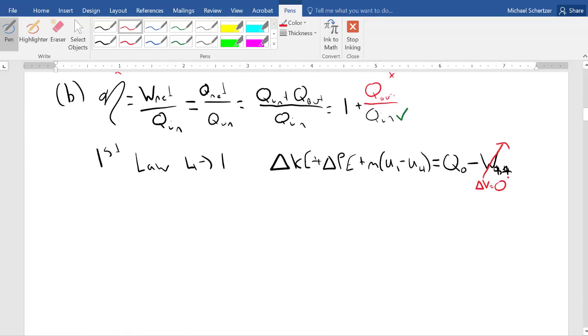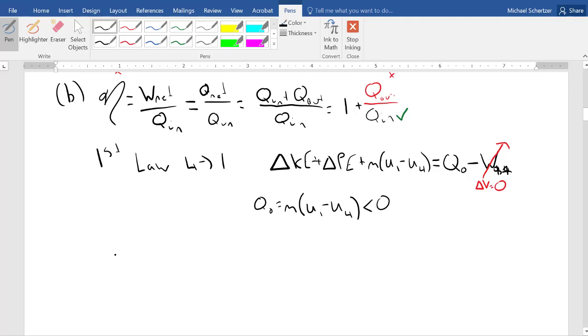So if I come back here, this work term is 0, right? And here I get something that maybe I was expecting. I get that Q out is equal to the mass times U at the end of the process, U1, minus U at the beginning of the process, U4. Now here, we expect U4 to be bigger than U1, so we expect this term to be less than 0, which makes sense because I know Q in is positive, right? Heat in is positive, so heat out better be negative, otherwise I'm going to get a thermal efficiency that's bigger than 1 or bigger than 100%, and that's not possible, right?